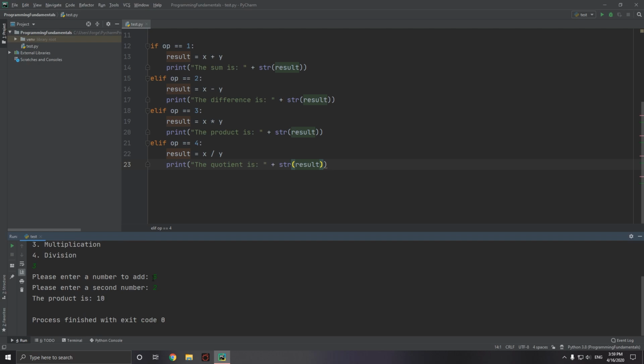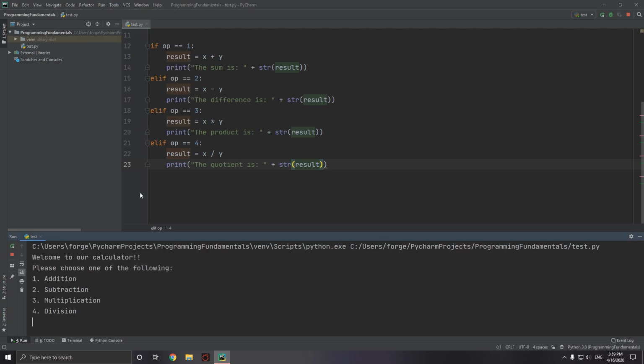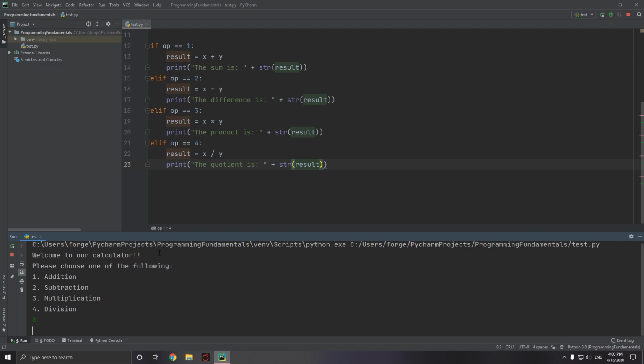Everything works properly, but what if I, as the user, decide to enter some garbage input here? So let's see what happens. By garbage input, I mean the program asks me to choose one of 4 numbers, and instead of doing that, I'm going to type in something that's not even on the menu.